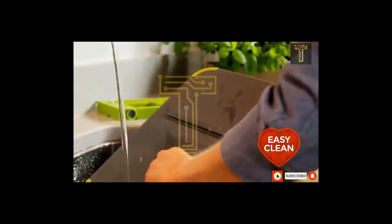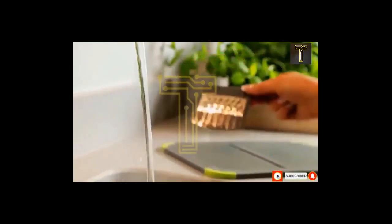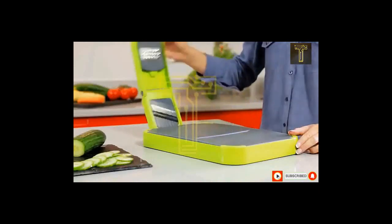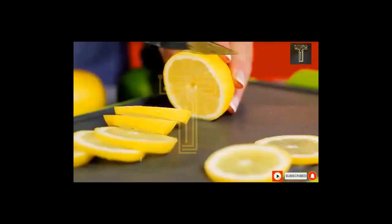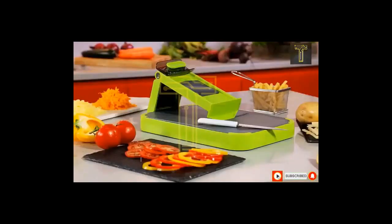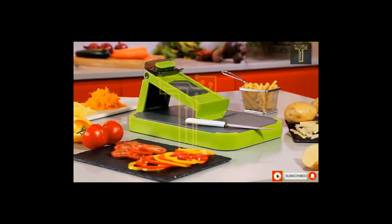The detachable parts of the 6-in-1 mandolin mean cleaning is a breeze. Even the arm can be removed, allowing you to wash the parts with your normal dishes. When finished, the 6-in-1 mandolin folds away into the base for convenient storage or can be used as a handy chopping board. Start a healthier lifestyle today with the compact 6-in-1 mandolin.